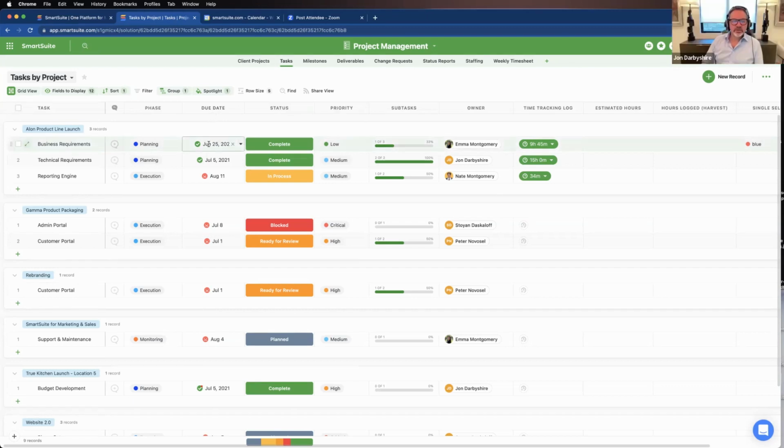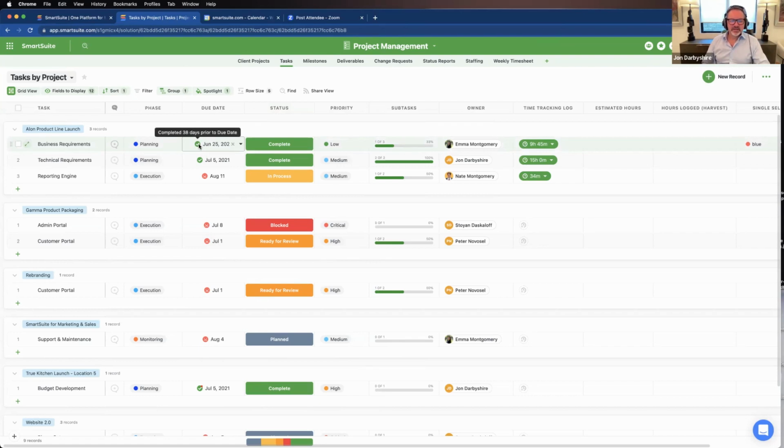It is. So there's a number of things we can do. That's a good question on the difference between a date and a due date. The difference is when you say something has a due date, we will start tracking if that has been completed or not completed for you. So you can see in this case, I'm using it instead of just a normal date field. I said, hey, give me the due date capabilities.